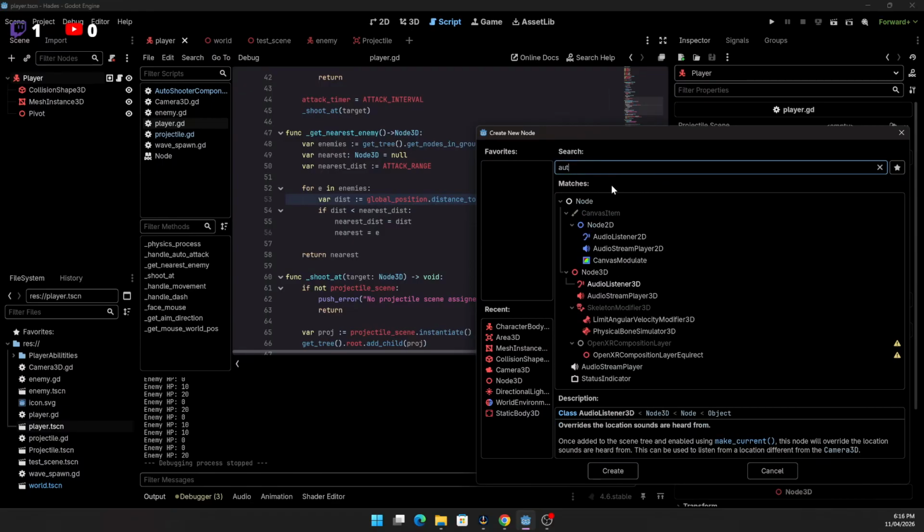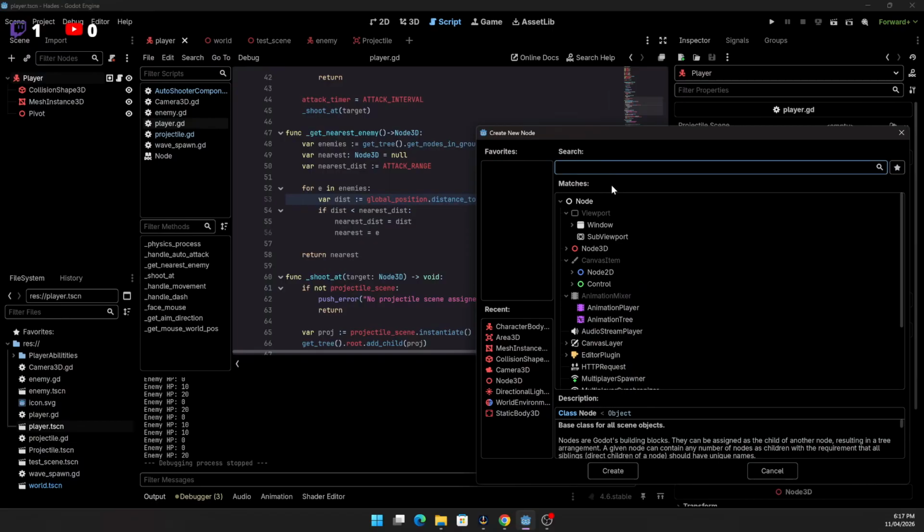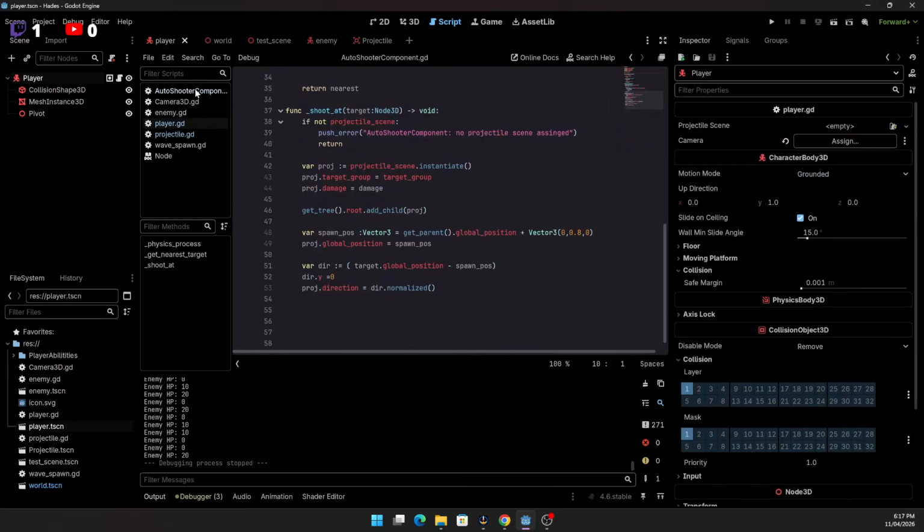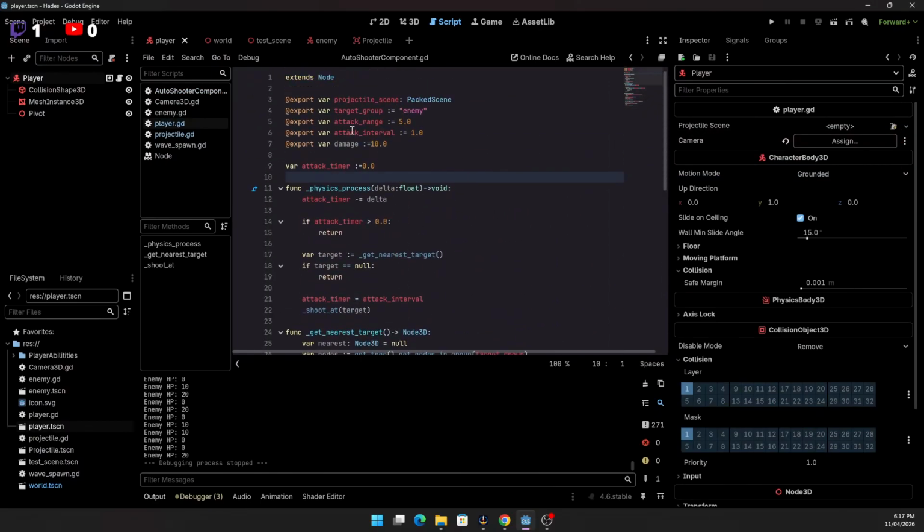How do we do that? Because our auto shooter component extends a node. Common parent is null. What does that mean? I don't know what that means.